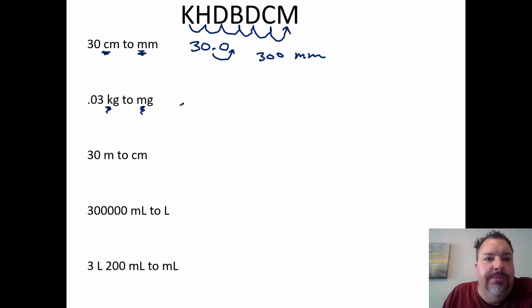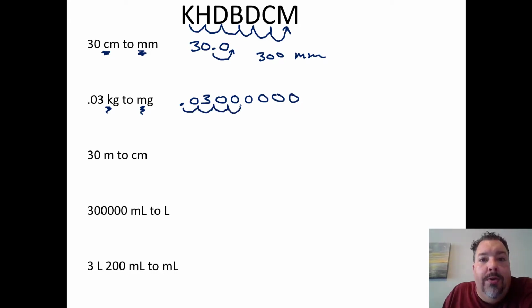We're going to move the decimal 6 places to the right. So we're going to have to add on some zeros here. Let me put on some zeros so we're ready to start moving. And let's move 1, 2, 3, 4, 5, 6. I added on a couple more than I needed to, but now we know that's where the decimal place is going to end up. So 0.03 kilograms to milligrams is going to move over 6 spots, and we have the 3 here. We don't have to write the zeros in front of it, and we need to have 4 zeros here, and that would be 30,000 milligrams.